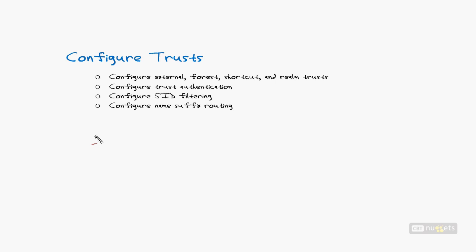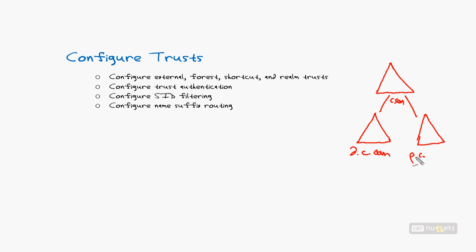Well, back on that last nugget, we talked about how, when we were creating multiple domain or multiple forest environments, the way in which these domains are connected together is via this mechanism called trusts. And in a single forest, multiple domain environment, the trusts are created for you automatically. So again, if I've got company.com down here and I create developers.company.com and production.company.com, as soon as I create those domain controllers and as soon as I associate them with the root domain up here, well, the trusts are automatically laid into place. And this can continue down as far as we need to all the way down the tree.